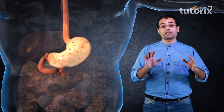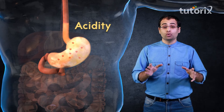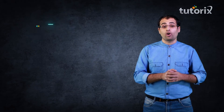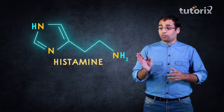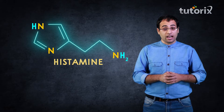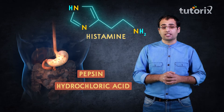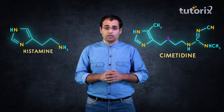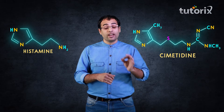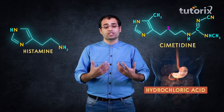So scientists were in search of a permanent solution to acidity. A major breakthrough came when a chemical called histamine was discovered. Histamine is a primary amine, and it stimulates the secretion of pepsin or hydrochloric acid in our stomachs. So a drug called cimetidine was discovered. What this drug essentially does is prevent the interaction of histamine with its receptors present in the stomach wall, thereby preventing the secretion of hydrochloric acid into the stomach.